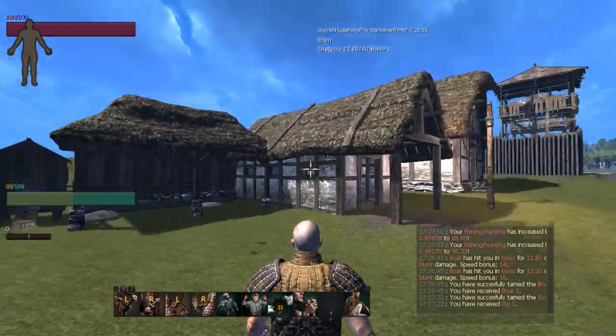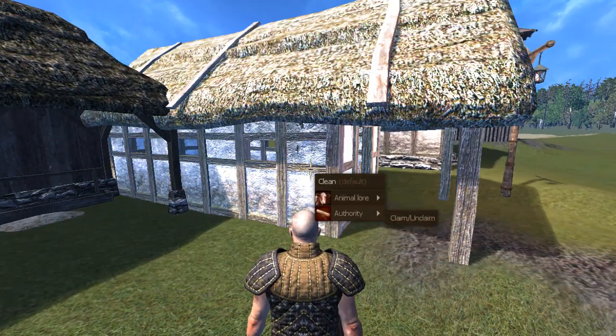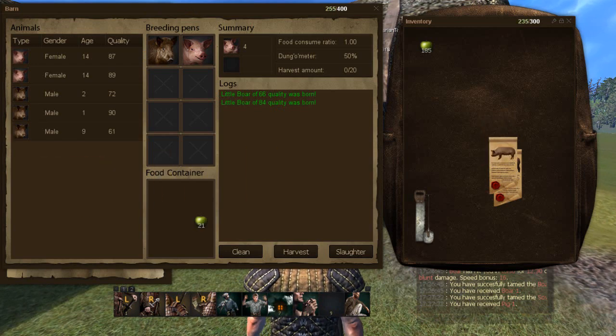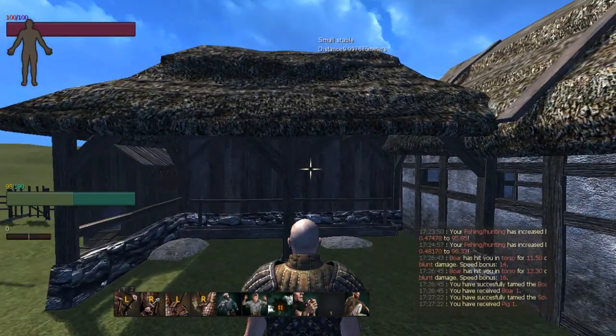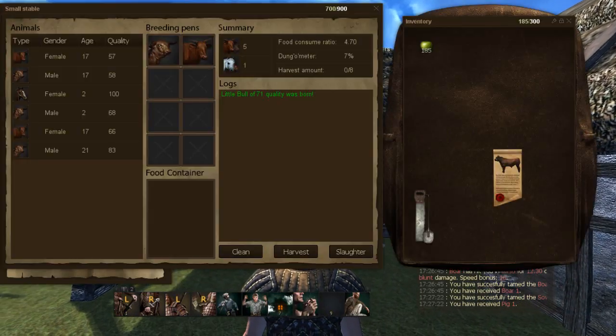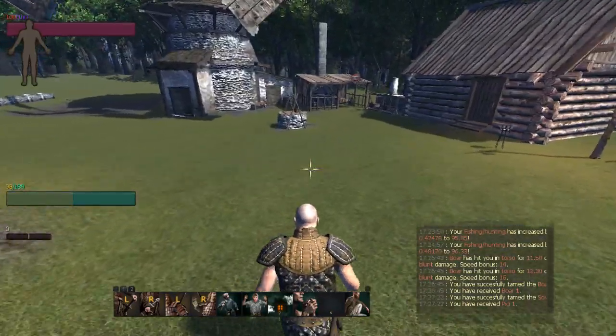Alrighty, so we are back at the farm, and like I said, the pigs go in the barn. So we're just going to go ahead and manage. Open it up, drag and drop our pigs in there. Perfect, just like that. Then we can choose which ones breed. So if we want that one to breed, just set it right there. Alrighty, and then the hoofed animals go in the small stable. Manage, and drag and drop the cow in there. Perfect.